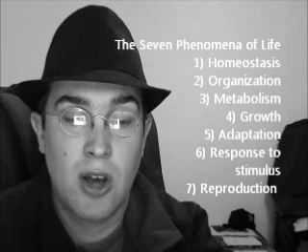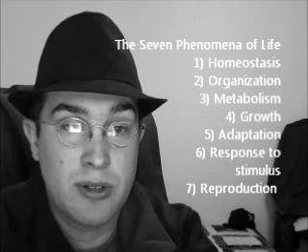So, let's go back, recap. What is life? Well, we define life by 7 phenomena. We say living things are able to do all of these things, or in the case of a virus, most of these things. And we say something that does these 7 phenomena can be classified as living. So again, what are these 7 phenomena? Homeostasis, ability to regulate internal environment, that's homeostasis. Organization, the building of a complex organism out of simple building blocks that are organized at every step of the way. Metabolism, the ability to convert food into chemical energy, into growth mass.